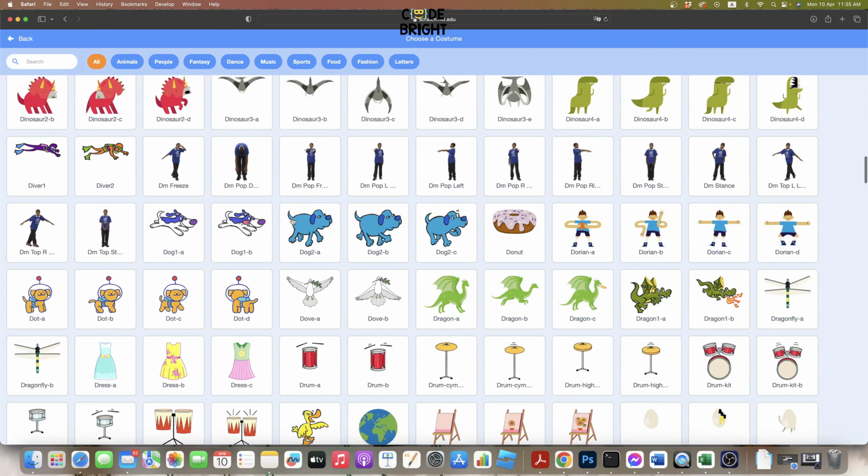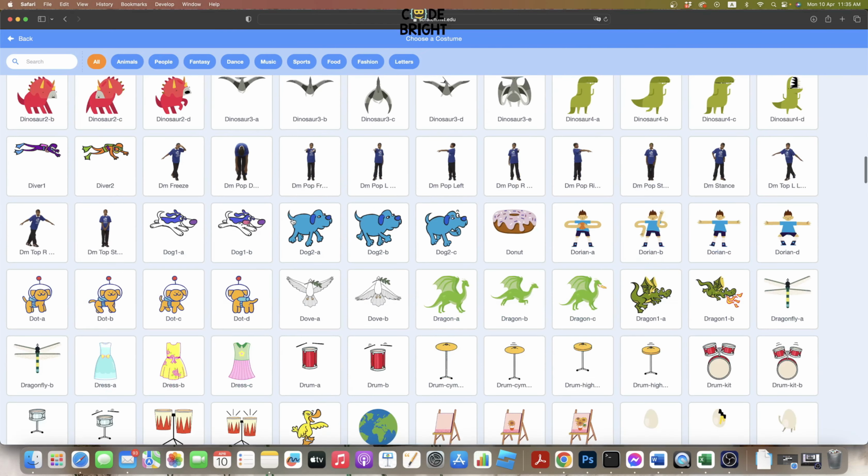If I am, then I change to the next costume and wait 0.5 seconds, because we don't want it to change so fast that the player can't enjoy the short animation. Then we want to change the costume back to A.